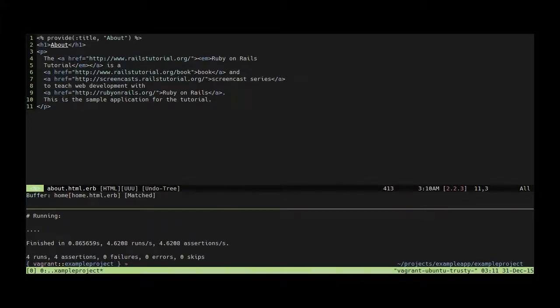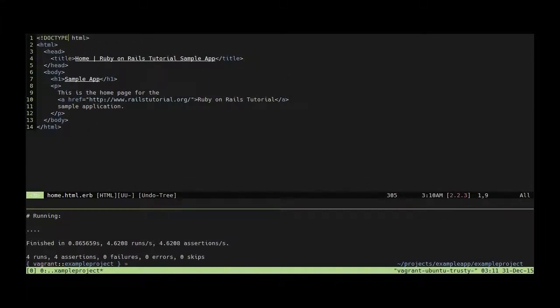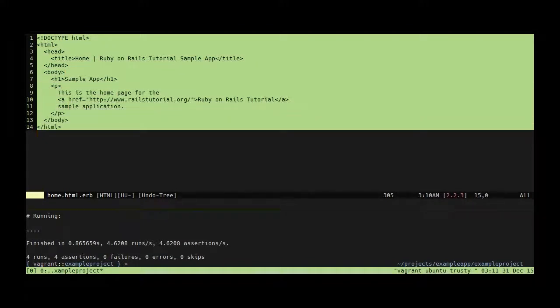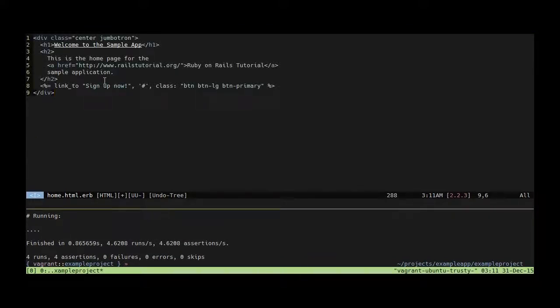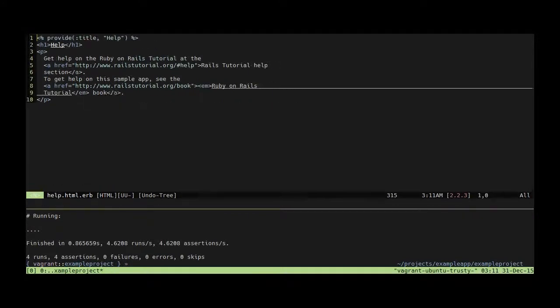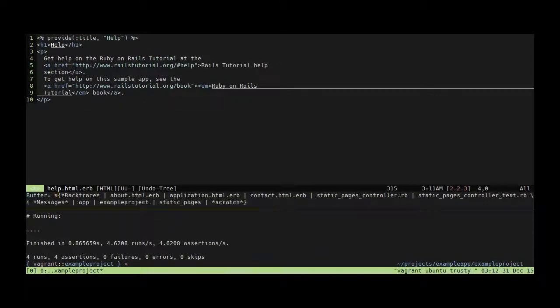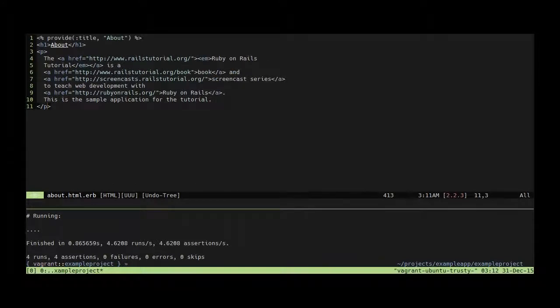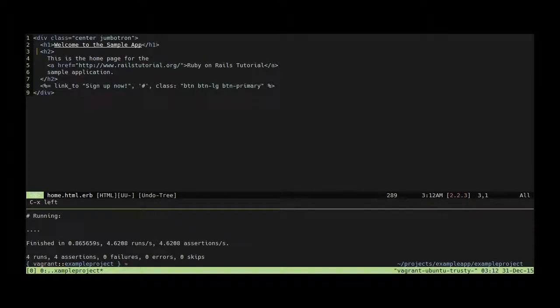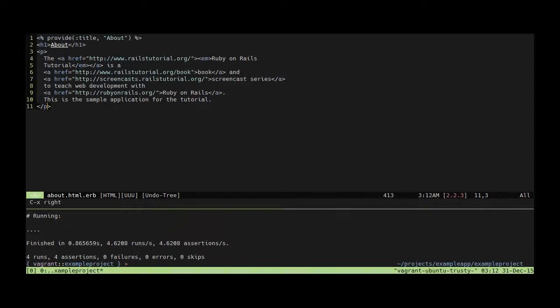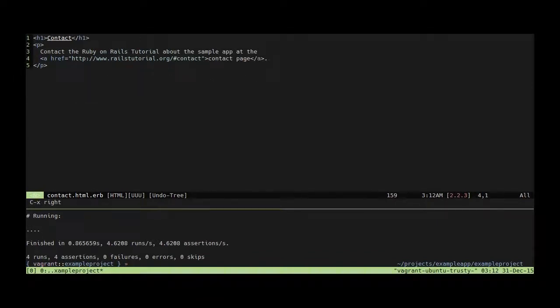And I'll do home. So we've added a little bit more HTML to the application in the home, about, help, and contact pages.